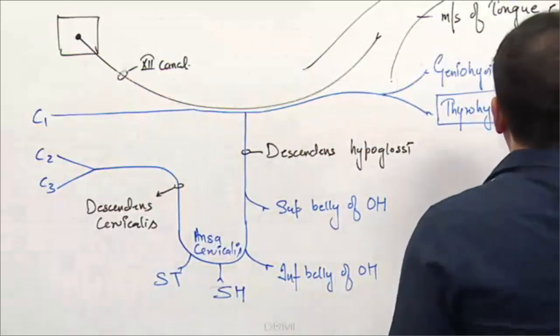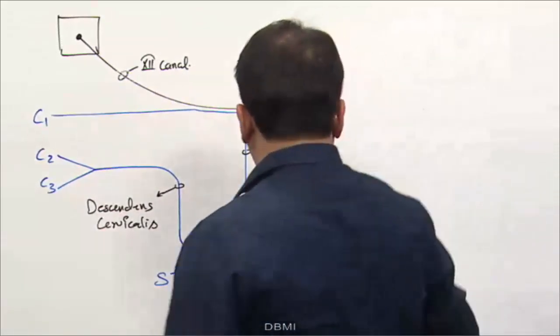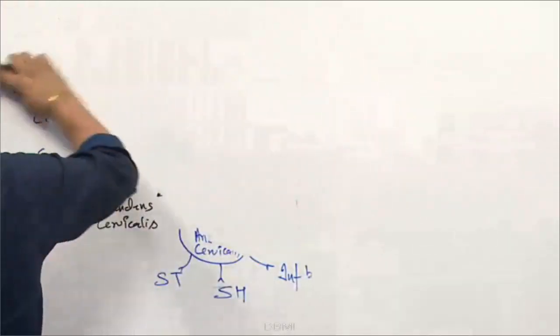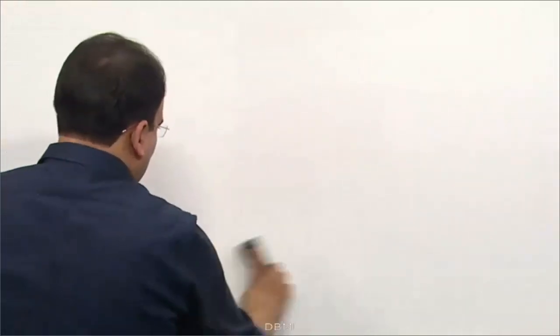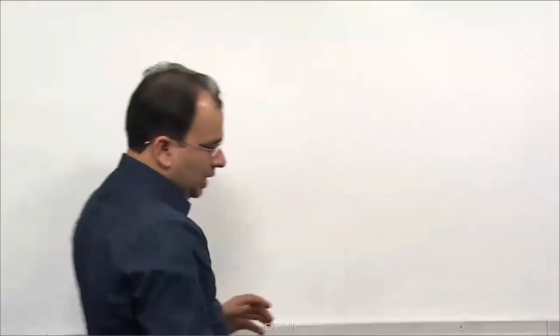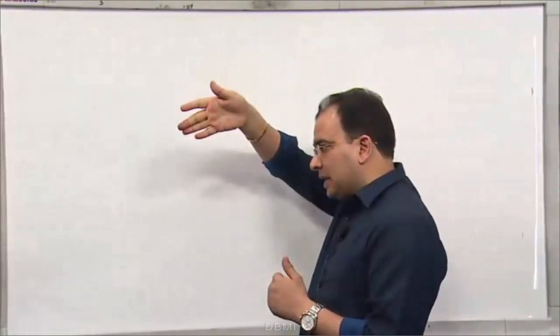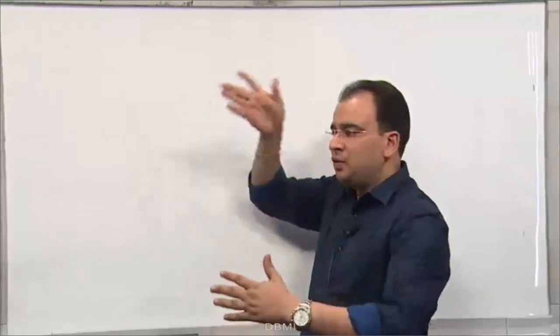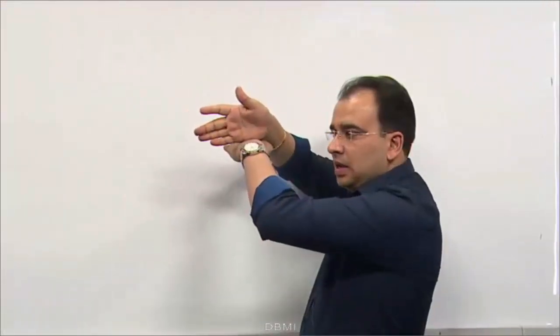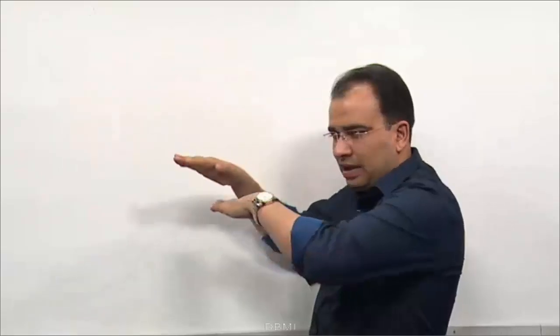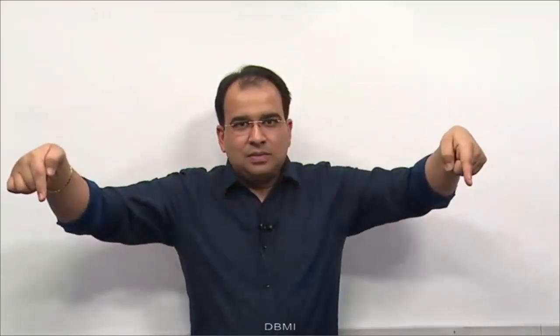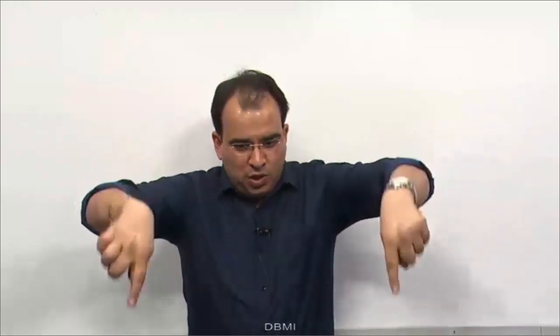We'll now talk about the incoming and outgoing channels of the cavernous sinus, and for that let me give you the orientation of what we are going to draw here. Right now what we see is the falx cerebri, seen from the side, and the tentorium like this. Now if you take a transverse section of the cranial cavity, what sinus is coming in this direction? That was the straight sinus, and the straight sinus is going into the transverse, and transverse is going into the sigmoid sinus to form the internal jugular vein.